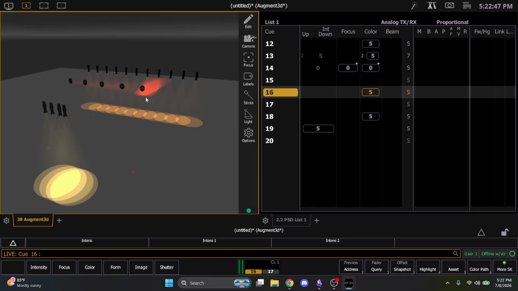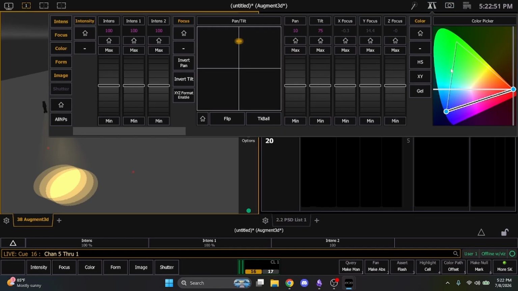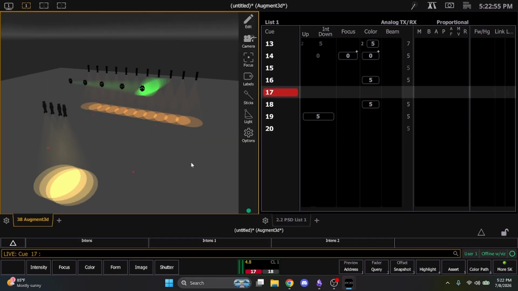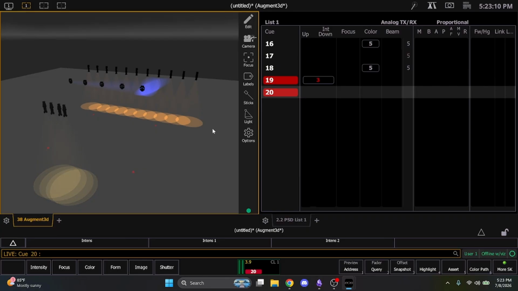So if I change color on here to a green and update that, it will change everything down to when it changes color. So this will change back to it because one of the attributes changed. If you have no changed attributes, then it would track through all of it.